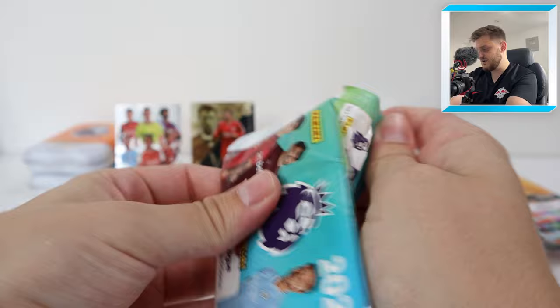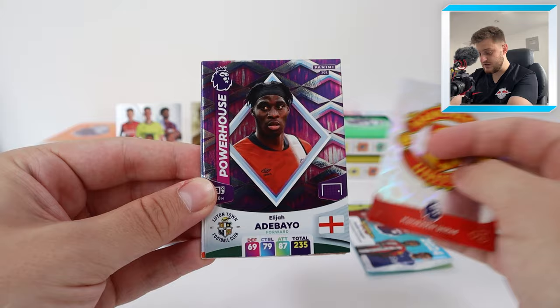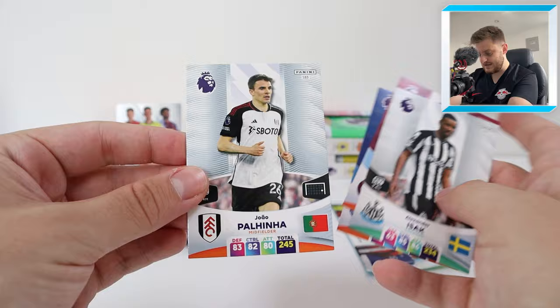I'm going to put that Sarr in the maybe pile, but yeah, as long as we're finding cards that we definitely or might need for our collection, that is good. There's the Manchester United badge, Adebayo powerhouse. We've then got Iwobi, Buendia, Isak, and Paulinho.